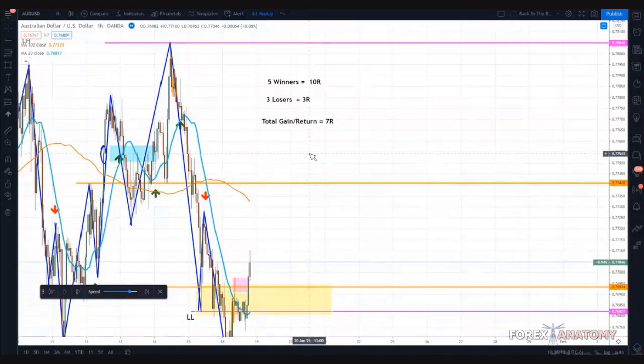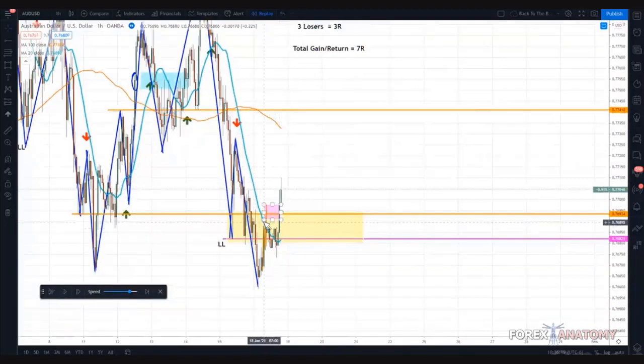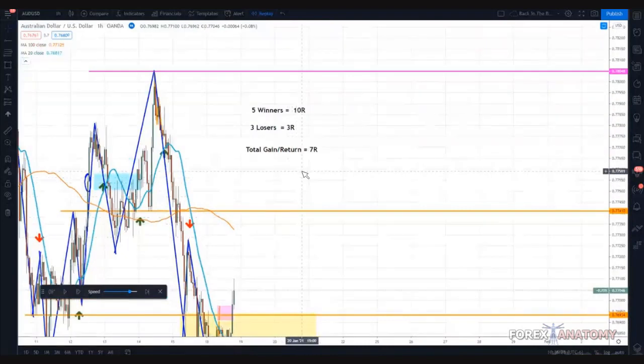So what I'm saying is that you're going to have this give and take relationship. Now, what if the next trade is a loser? What if right here we lost? That's another R. So what does that take our total return down to? Just 6R. We're still ahead. We're still more ahead than we are down. That's why you can't panic when you get losers, because they're going to happen. What we're trying to point out here is that if you just apply the basics, do this over and over again, and develop skill in this area, then you should always have an edge and some sort of advantage.